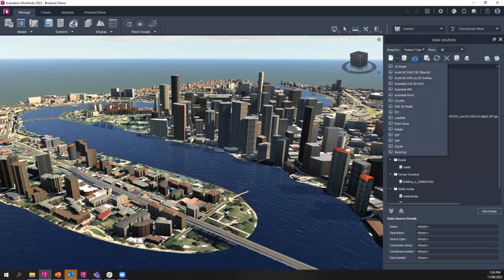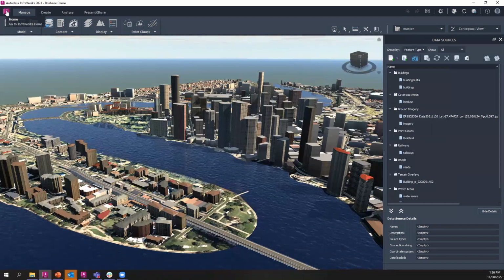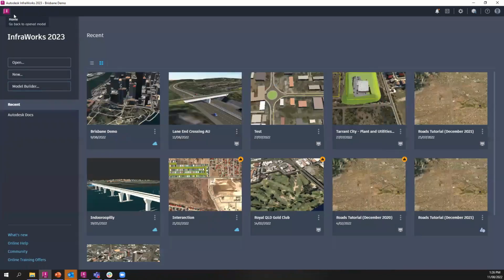Now, we're going to jump to our project where we would start creating our bridge. For our case, that is the lane end crossing.